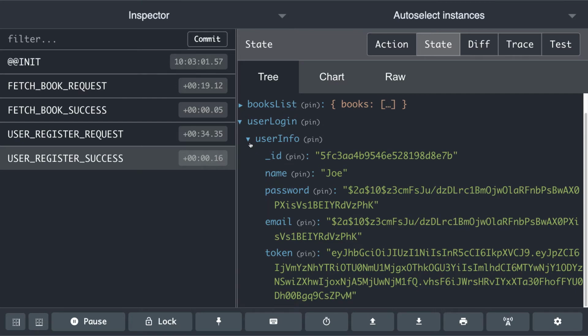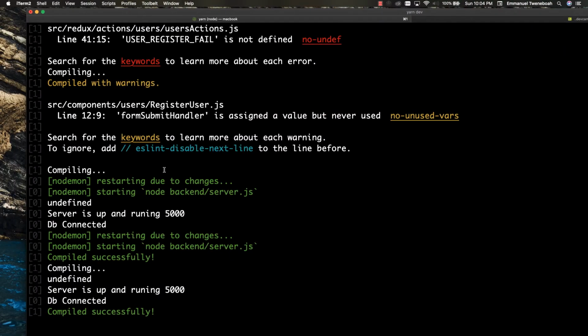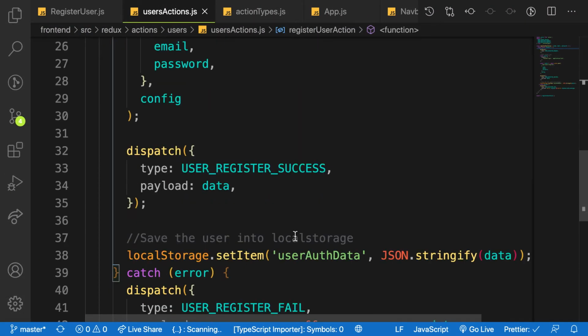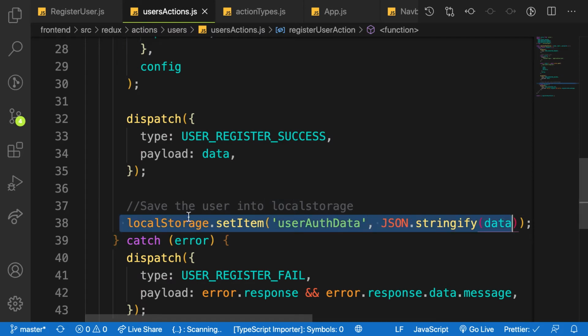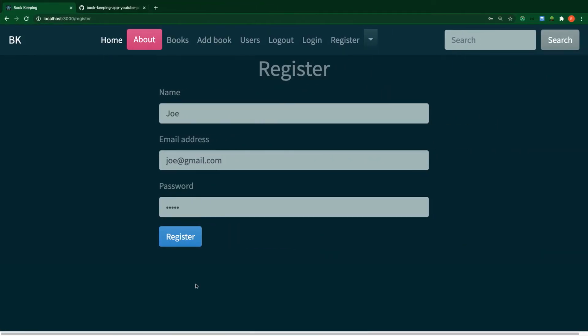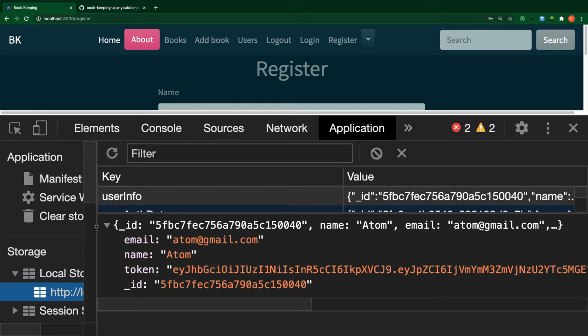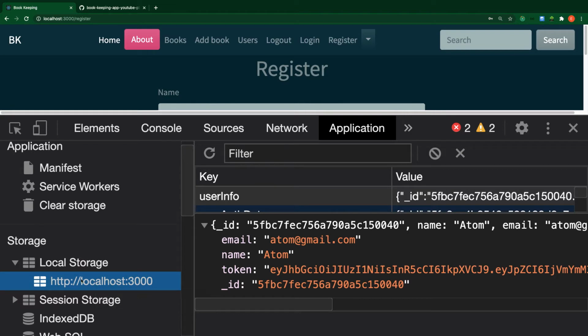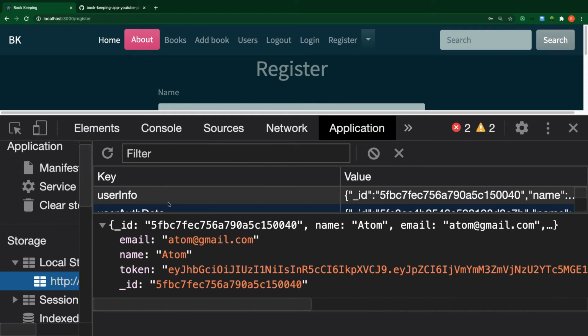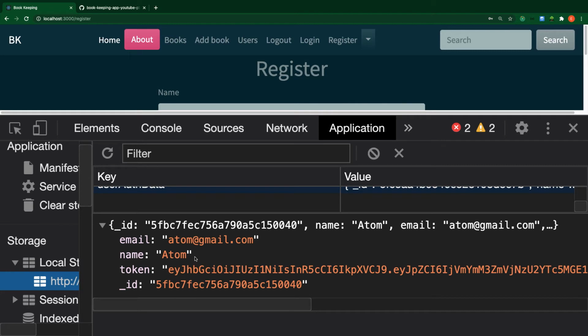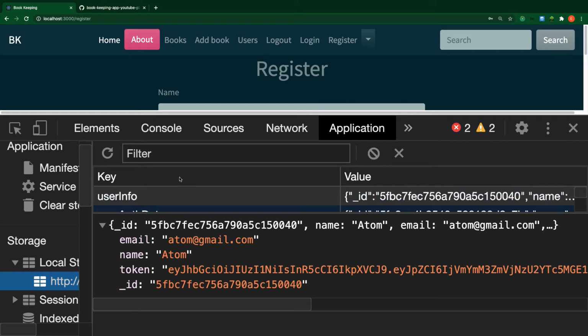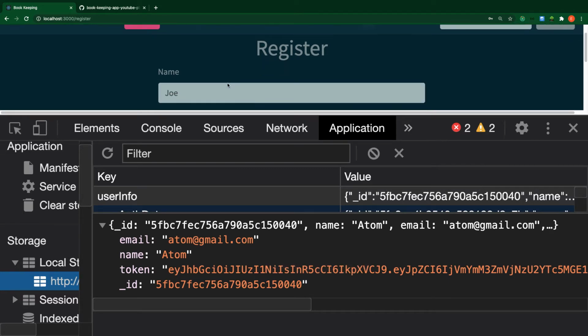So this data is also inside our local storage, because when you check our user action, we said that when the user registers, we want to put the user into local storage on line 38. So let's go back to our console here and click that application, then head over to storage and local storage, and we have it there. Is it Adam or whatever? No. Okay. I said Ben, Joe, right?